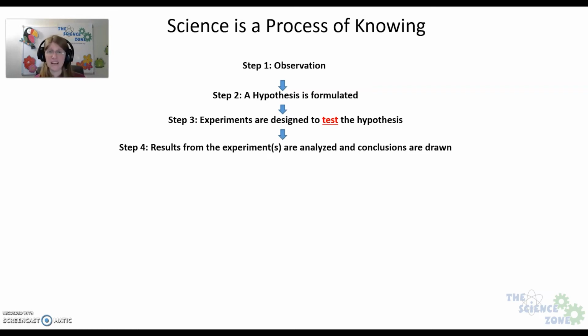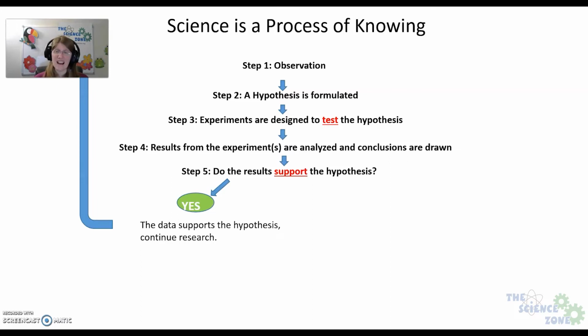Okay. After we design an experiment, we conduct the experiment and we collect results. The results are analyzed and they help us draw informed conclusions. We then ask, do our results support the hypothesis? Okay. Notice that I'm using the word support and not prove. We don't use the word prove in science because science is a process. Our understanding of the world around us changes with each day, and it gets better with every single day and every single experiment that is conducted.